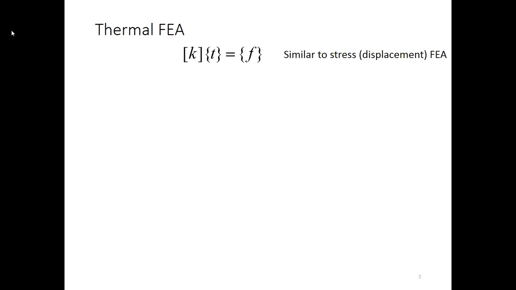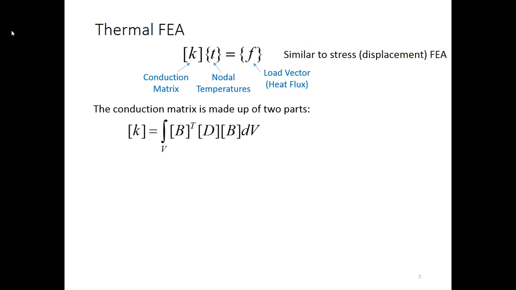The basic formulation of thermal FEA looks very similar to stress analysis FEA, except here the K represents a conduction matrix, and the degree of freedom vector has nodal temperatures rather than nodal displacements, and the load vector is consisting of heat fluxes rather than forces. But the formulation again looks very similar. Let's take a look at that conduction matrix.